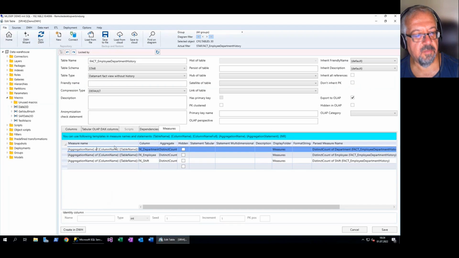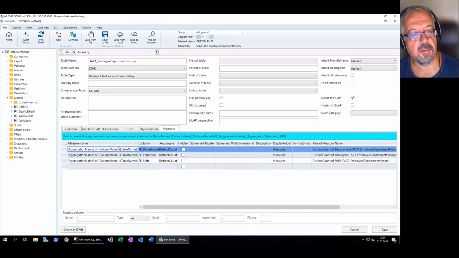Sure, you can define the measure names by yourself, but it is very important, for example, for Power BI OLAP cubes or for tabular OLAP cubes, that every measure name remains unique across your data warehouse.